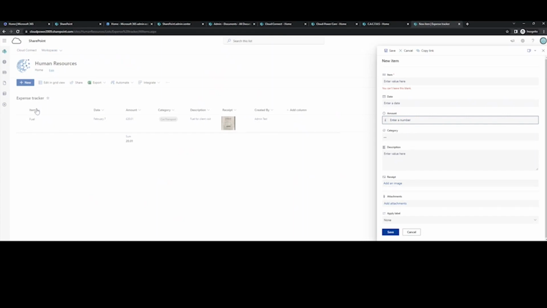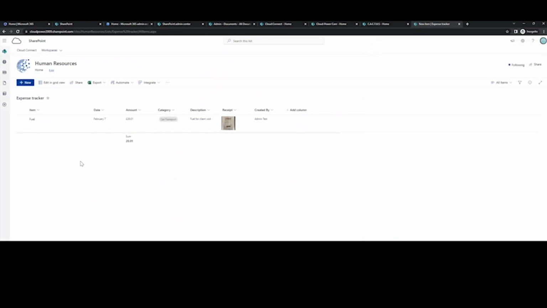So in this scenario, in an expenses tracker, if you need to upload a receipt, you can have an image column, and all of this can be done on mobile phones, tablets, just to make that significantly easier. This can also be configured so that users only see their own entries, whereas maybe management or HR or whoever's managing the expenses, they get a view of everyone's expenses.